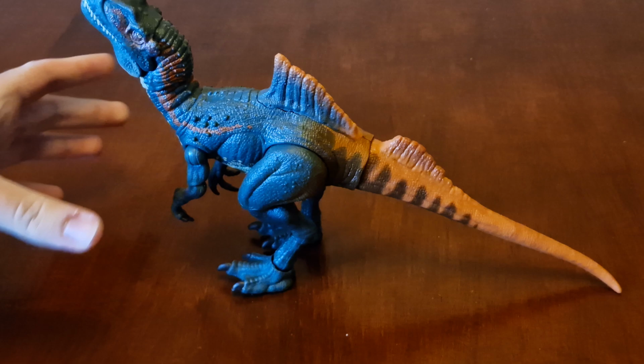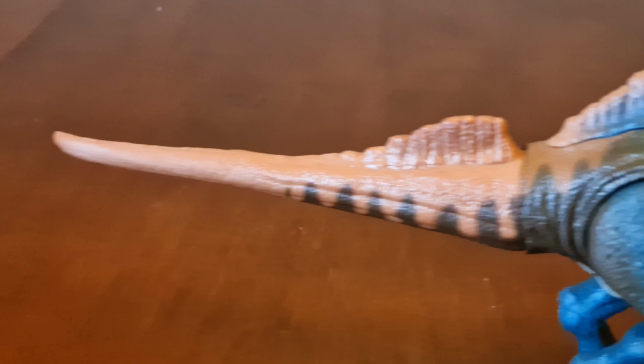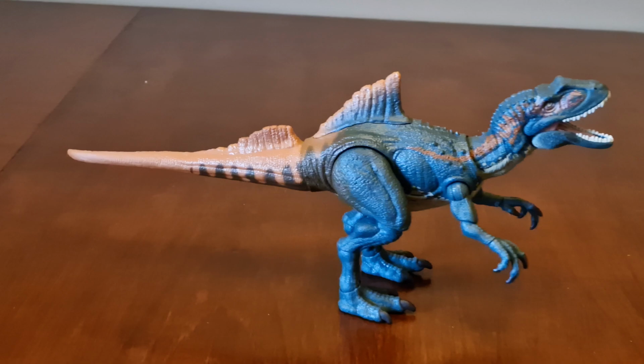He's a greyish green colour, with a reddish brown tail, markers on the spine, on the neck and around the face. His toenails are painted as well, so are his claws. There's some great details to the mold. You can feel his ribs, feel the muscles in his leg as well.